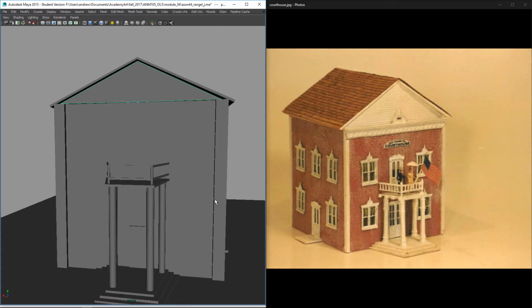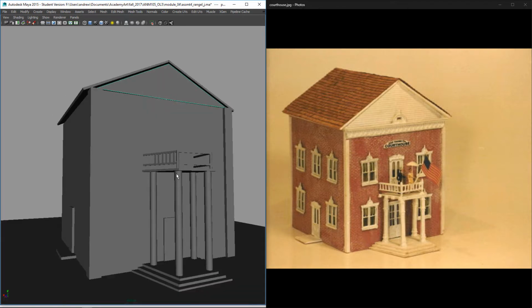And double check proportions. Look at the height of these cylinders. So look here. Here's the door, and that top deck is just a little bit over the door. There's just a very small distance here, but look at the top of the door, and look how much distance you've got between there and there. Quite a bit. So take another pass at the proportions. I think the whole thing's maybe a little too tall, and try to get it all proportional to each other before you start adding more detail.